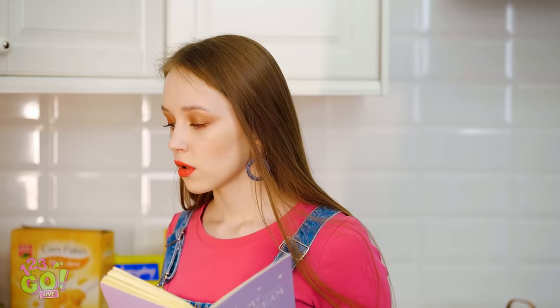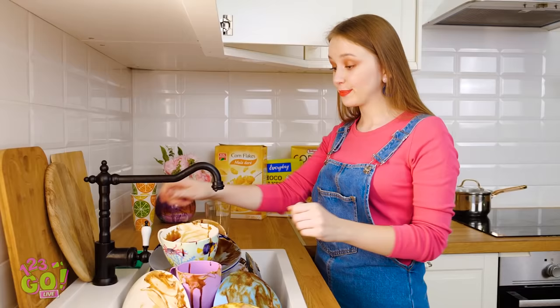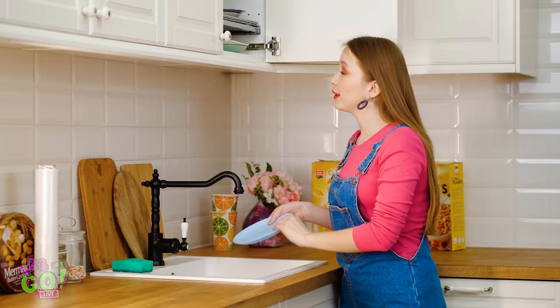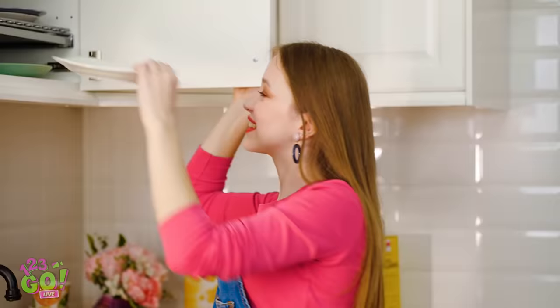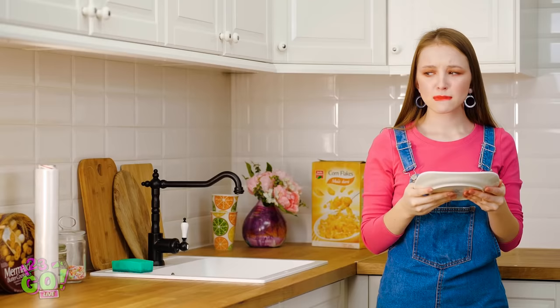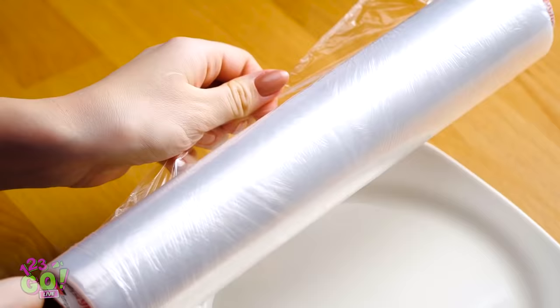Having a relaxing day can take a sharp turn after being faced with a sink full of dirty dishes. I knew I should've just done these last night! Well, no better time than the present, right? Cleaning dishes is sure time-consuming, but once you get into the groove of it, the sink becomes less and less full! Alright, we're on the last dish, ladies and gentlemen! Phew, that was a lot of work — but I think I worked up an appetite! Wait, I just got through cleaning all these! I really don't want to dirty another dish. If you need to use a plate but don't want to deal with dirty dishes, this hack will become your new best friend!